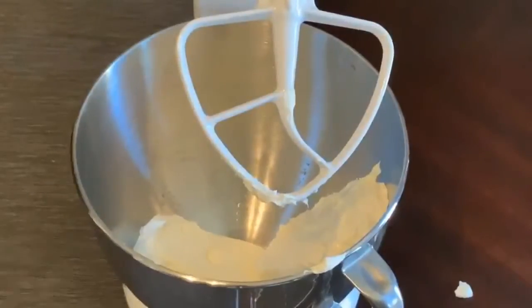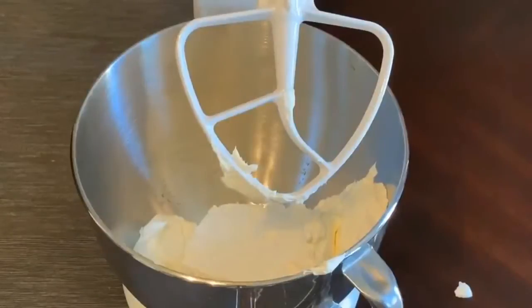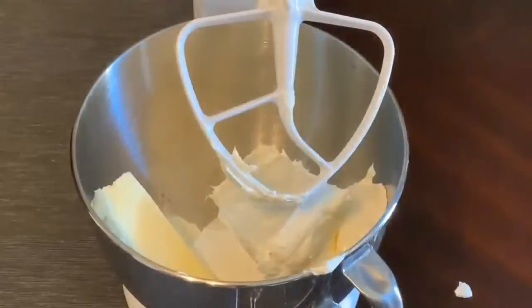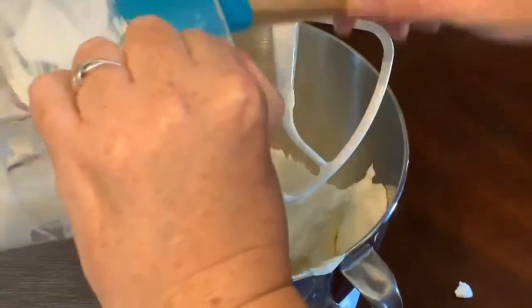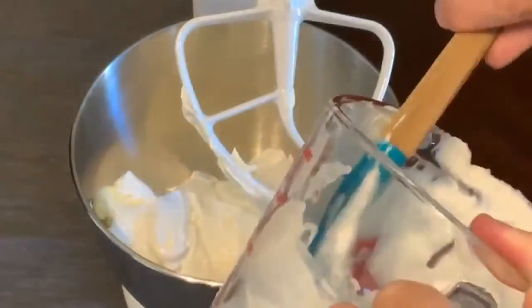Two pounds — that's four blocks of cream cheese. I know that sounds like an insane amount but you're just going to have to trust me, because it will be super amazing in your cheesecake. Then once we get our cream cheese in here, we're going to add the butter, which has also been softened. You're going to use a quarter pound, which for most boxes of butter is one stick. And then the last ingredient will be 16 ounces of sour cream — I know it seems like a strange ingredient for a cheesecake, but trust me on this one.